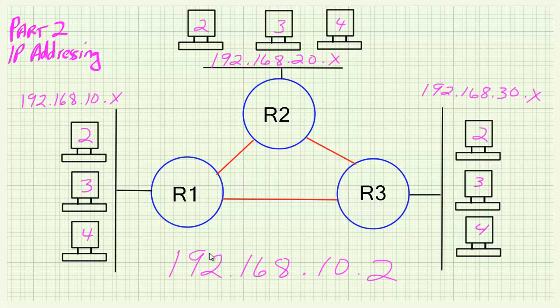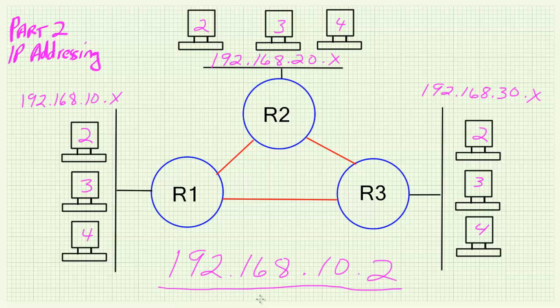Okay, we've been talking about IP addresses, so it's now time that we actually got a chance to see what an IP address looks like. Well, this thing that I've written right down here at the bottom of the screen is an IP address, and that should be read as 192.168.10.2. And notice that this consists of 4 numbers separated by decimal points, or dots. When we see an IP address written in this way, we refer to this as dotted decimal notation.